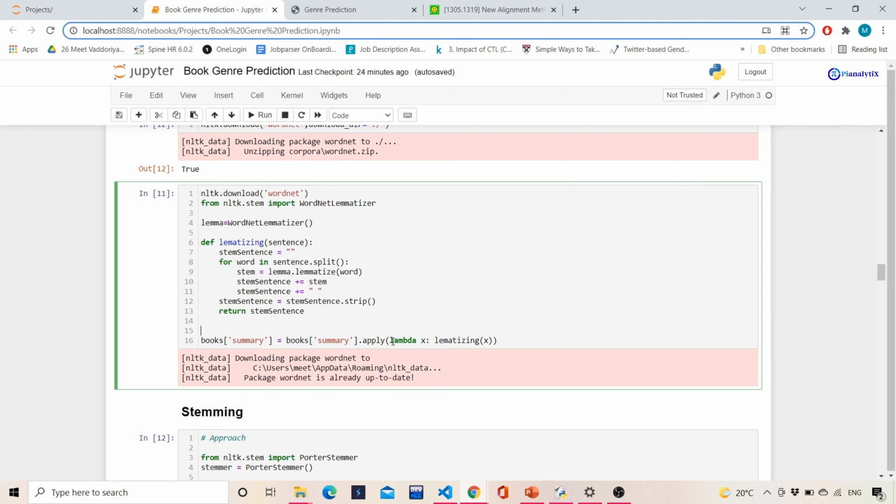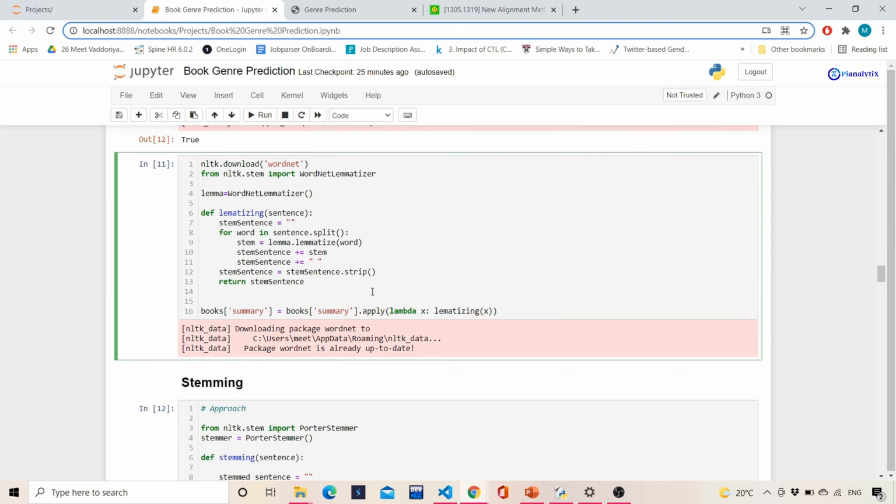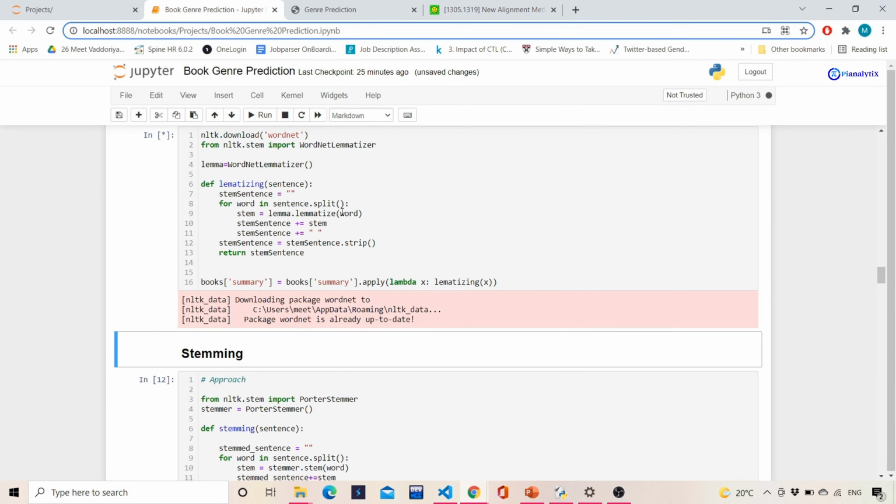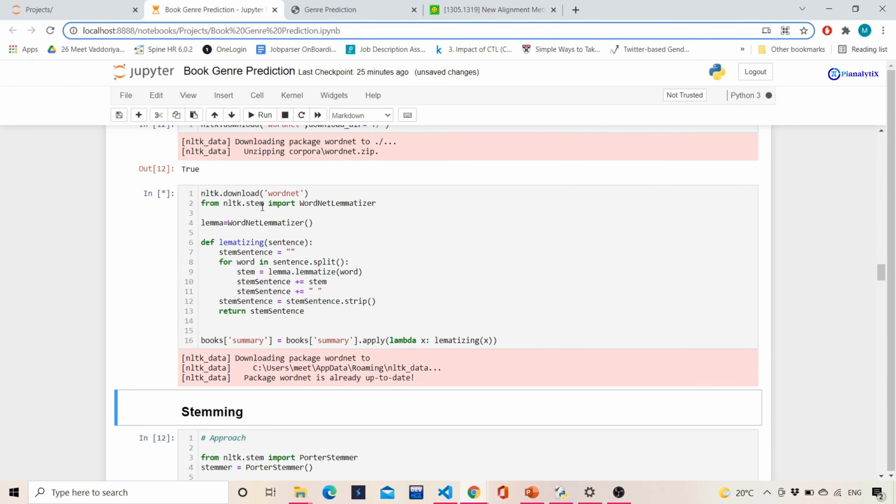So lambda x for every summary in books of summary, apply this function, right? If we just execute this, it will take a little bit of time because this NLTK WordNet is a very big file, and this function will also take time because there are many summary sentences which we are passing. So yeah, it's already done.